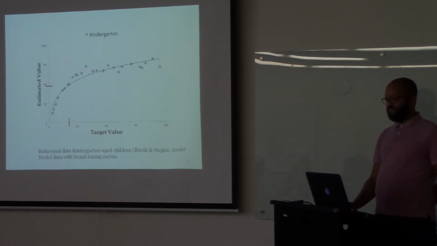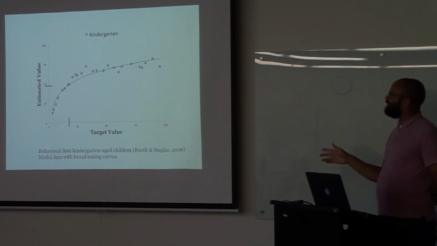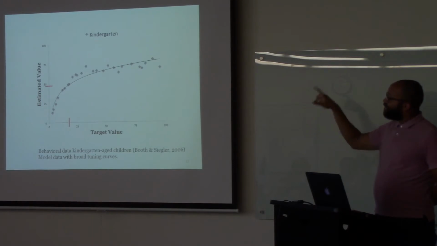So here's the actual data from one of the Siegler papers. This was a long time ago, so I had to load this up on my computer and measure where the dots were to figure out what the values were, because it wasn't as common to share data. He might have said yes if I had asked. He's really good at that. But I just blew it up on the screen. So this is what the actual data looks like.